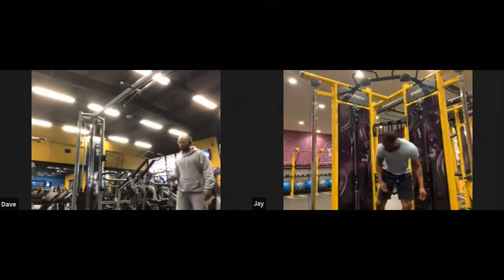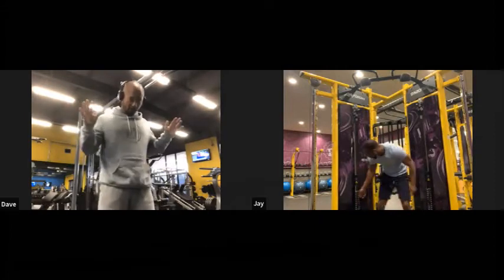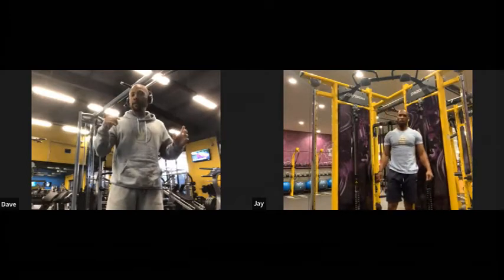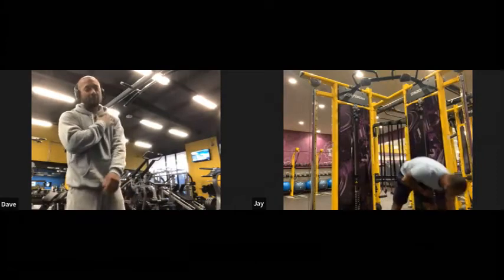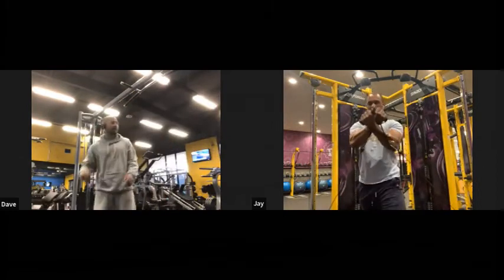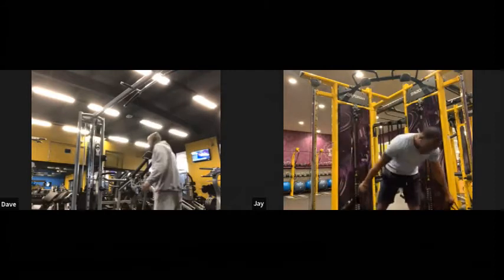So, for you guys at home that don't have cables, man, you could do a wide fly push-up for this. You could do a decline push-up as well. Decline push-ups kind of get my upper chest. You could do a wide fly or a decline push-up to substitute these workouts here, man, if you don't have a cable setup at the house.